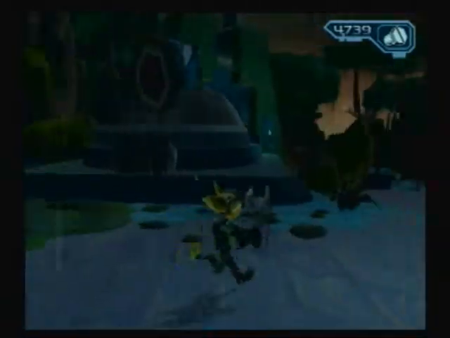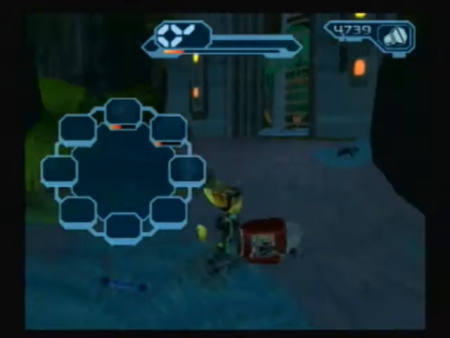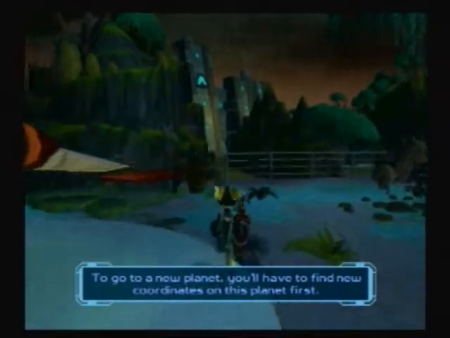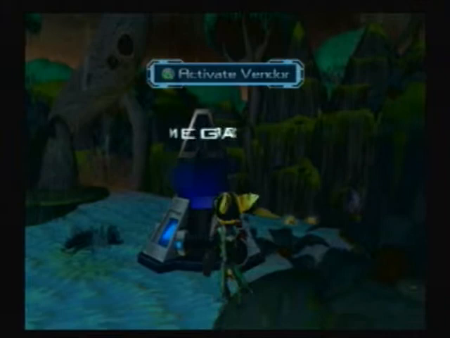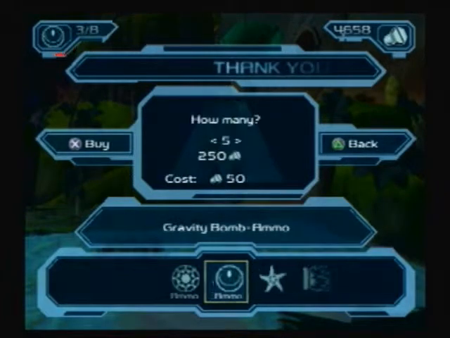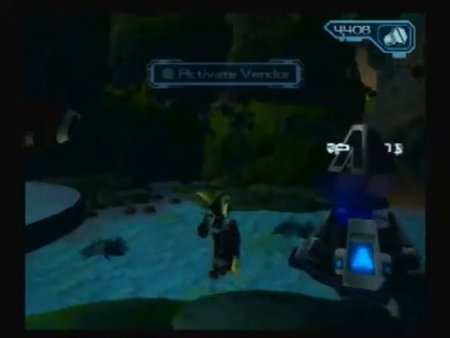I wonder if I have enough to get a... Oh yeah, the circle of destruction thing. You can put gadgets in here, but I won't have them up here for very long, because later on in the game I just prefer to have nothing but weapons on here. And as the thing was saying, in order to go to another planet, I have to have coordinates from this planet. Can I buy anything? I cannot buy anything. So I'm just going to buy some ammo. I'm probably going to buy this next, and probably the Blitz gun afterward. Just going to go in order and whatnot.